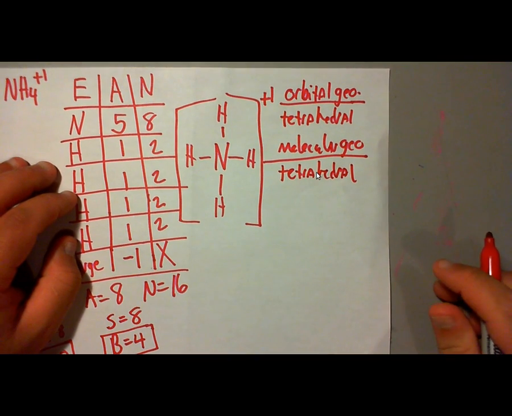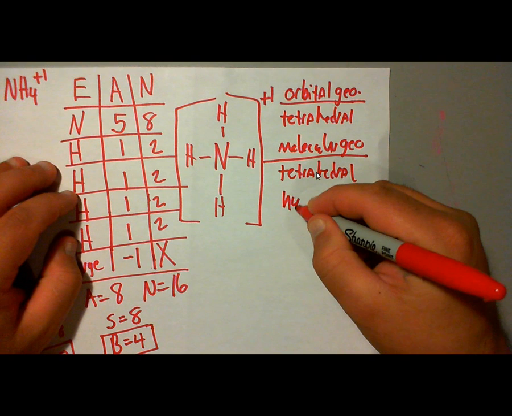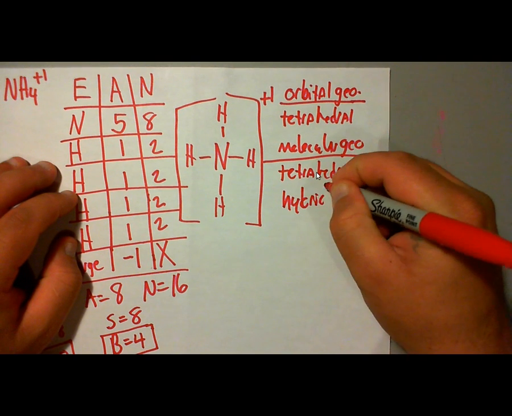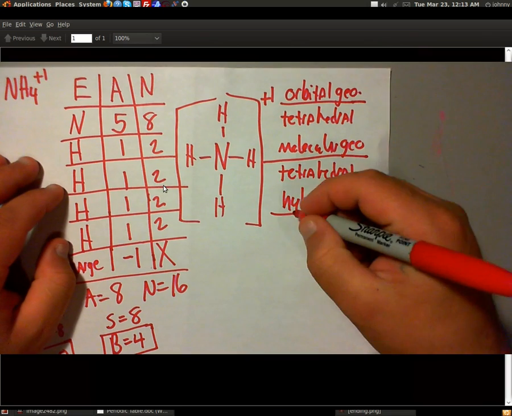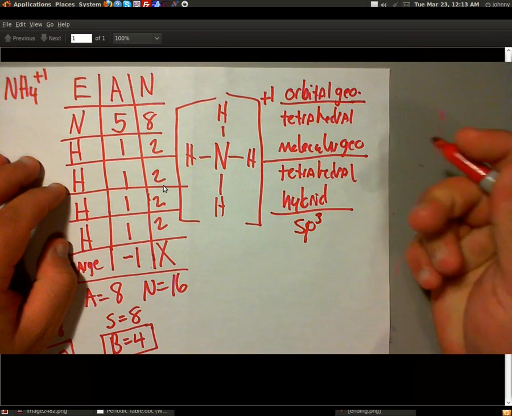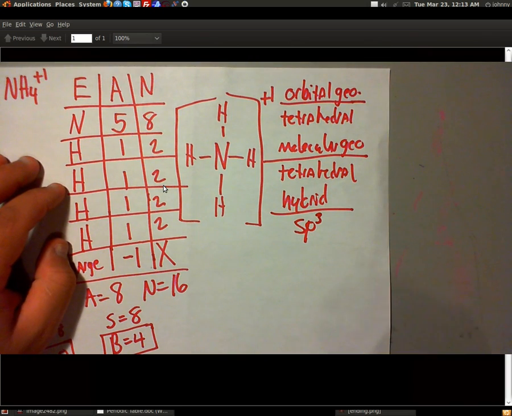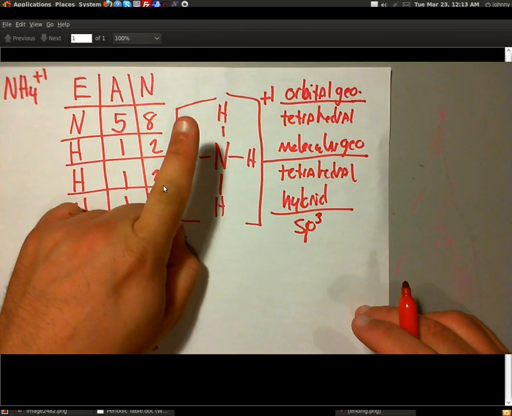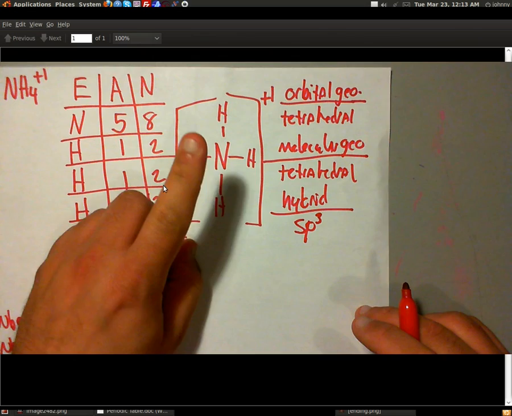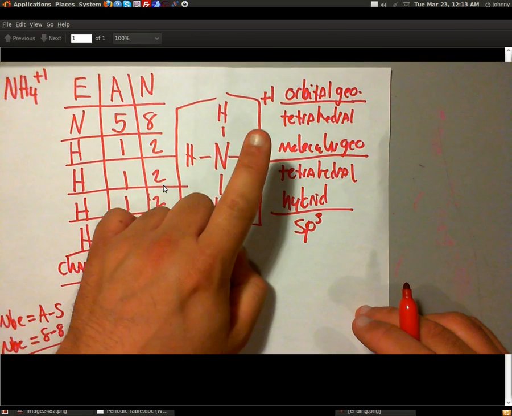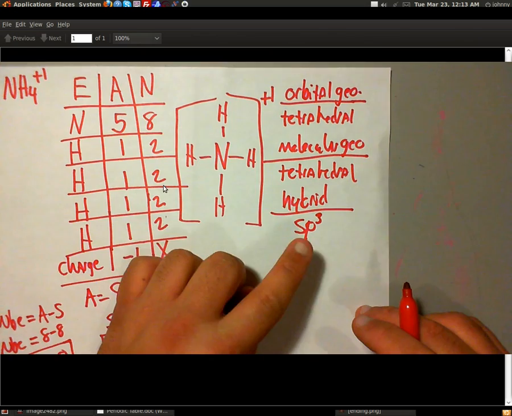Okay, the next thing that we need to get is hybridization. What is the hybridization of this? Well, look at 4 0. All the way down through here. Hybridization, oh, there it is, hybridization. SP3. Okay, let me show you how they get SP3. I never really look at the chart, but I was showing you the chart. This is the way I was taught. Count from one of these bonds and just work your way around. So let's call this S. Then this is SP1, this is SP2, and SP3. So that's why that's SP3.